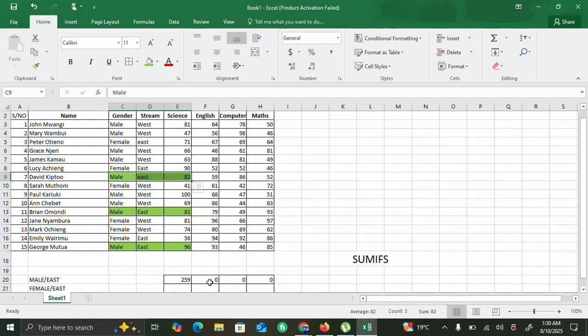So with this one, you can come and also do for the others. I know that for those who have been using Microsoft Excel, you are used to autofill. In this case, you can also use autofill, but it's going to give us an error. So what you're going to do is you're going to click on this cell to autofill. You move the cursor to the right bottom corner, and you're going to see that the cursor is going to change to this plus sign, and you're going to drag the cursor to the end of this formula, and you're going to see that this one is not going to change.